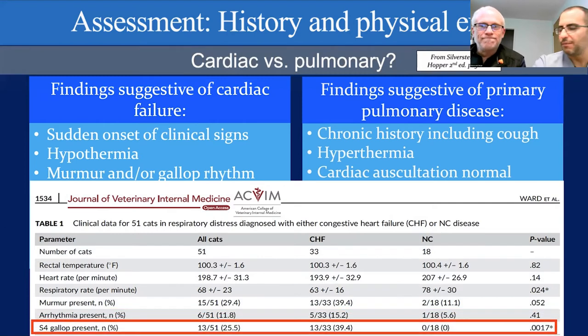That's crazy to me, Dr. Boysen. So what I'm understanding here from you, and for the audience, Dr. Boysen was my professor about 15 years ago. So I have to relearn a bunch of things because he taught me wrong. But what I'm understanding is that we can't rely just on physical exam findings or history findings here.